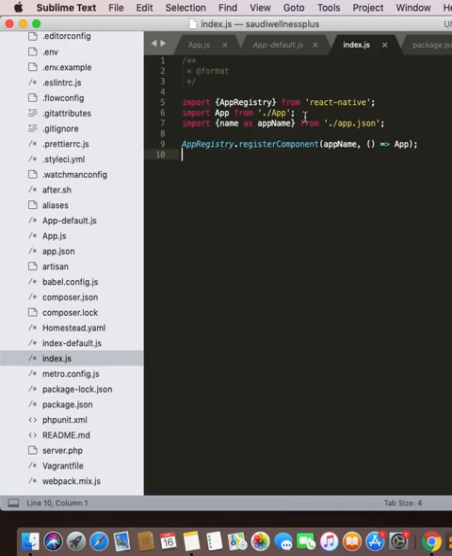Actually, it can be run on the web. There's a simulator for a website, and like Mozilla, there's a package on Mozilla, or an online running simulator that you can use to run iOS, Android, and a website.